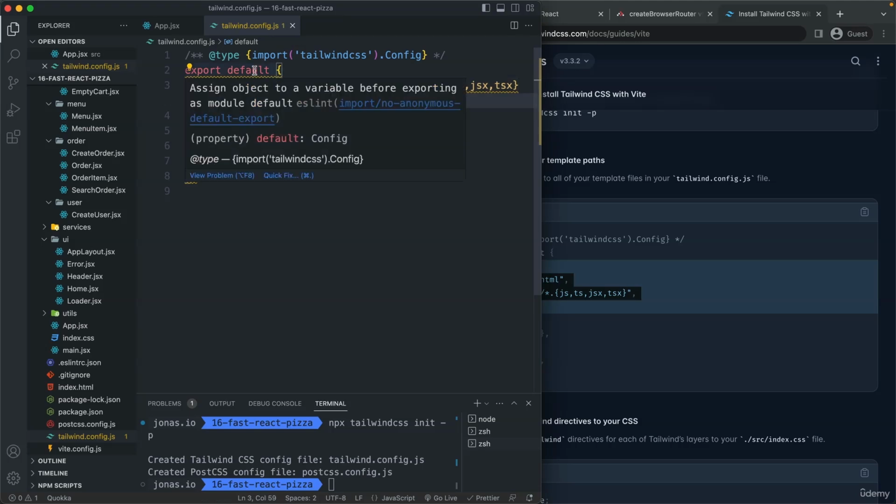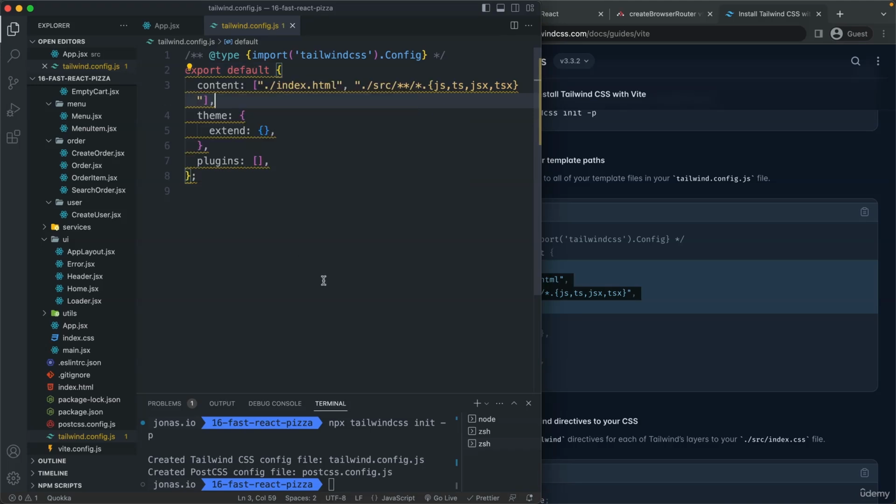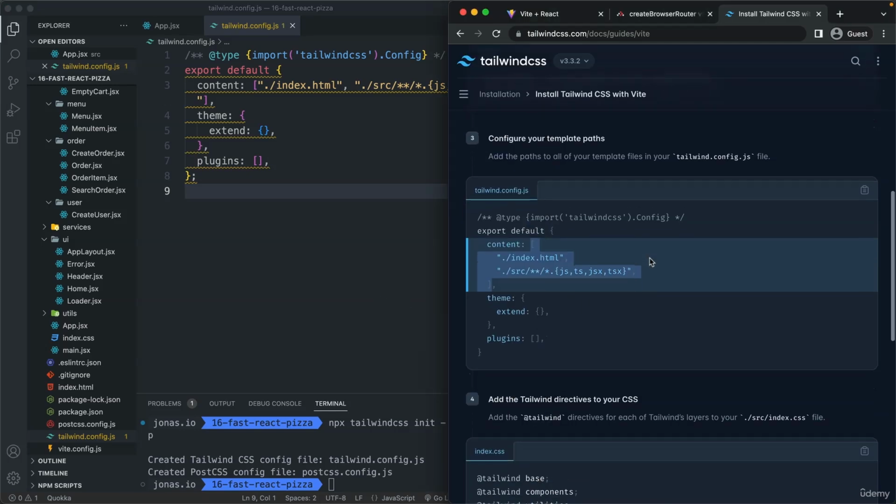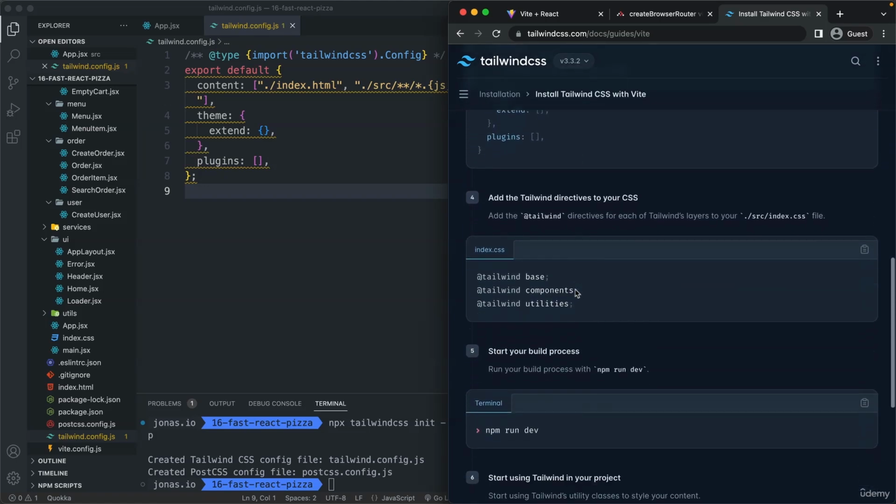Now let's see what the error here is. But this is simply ESLint not liking the syntax here. But that's no problem at all. So the rest here is actually the same. And so let's keep going.